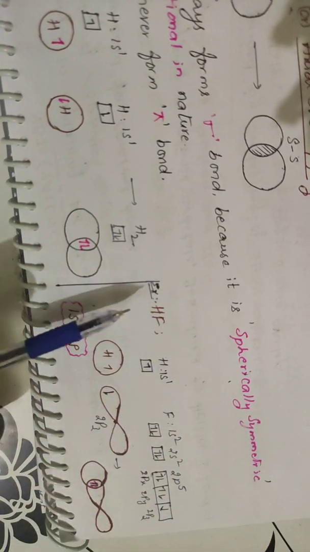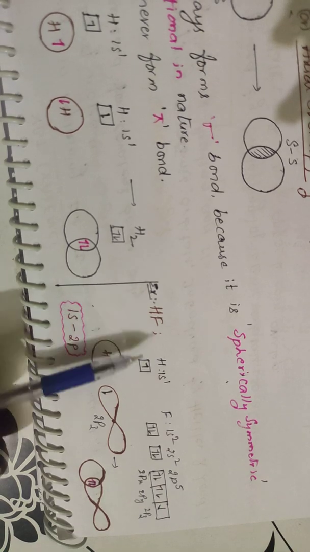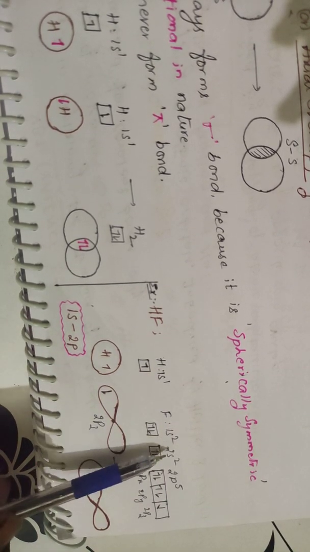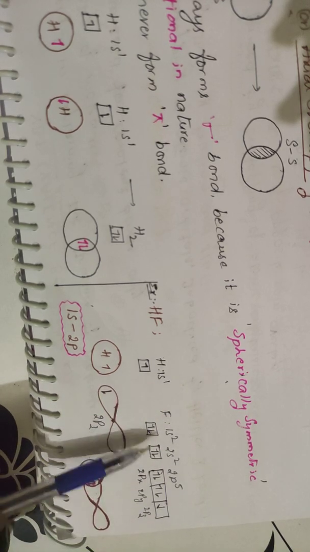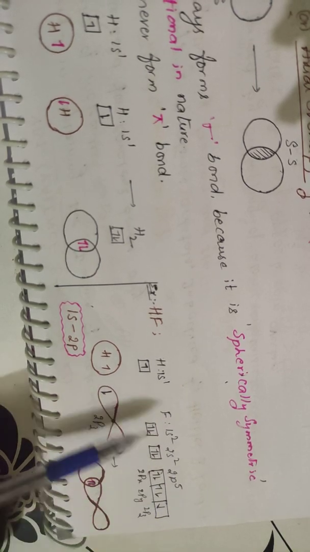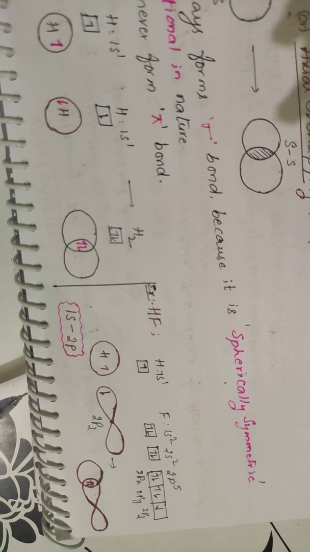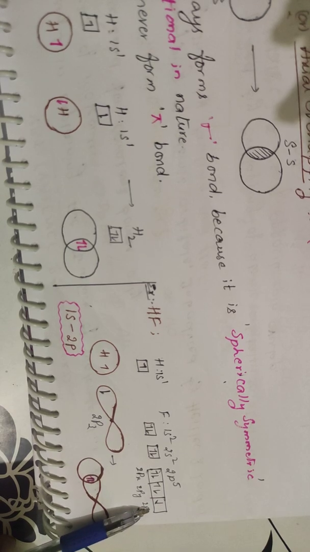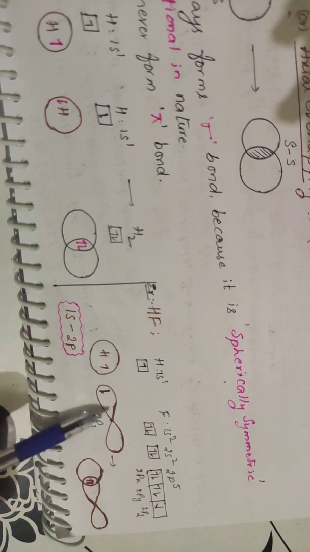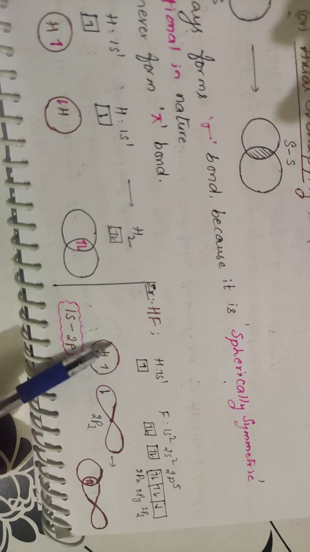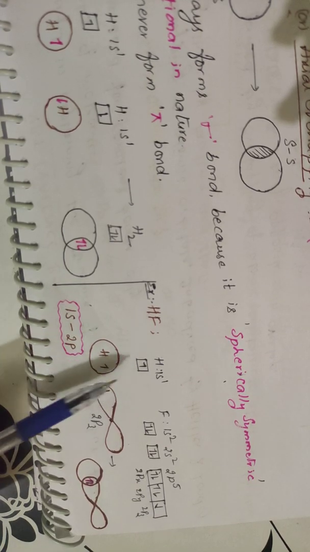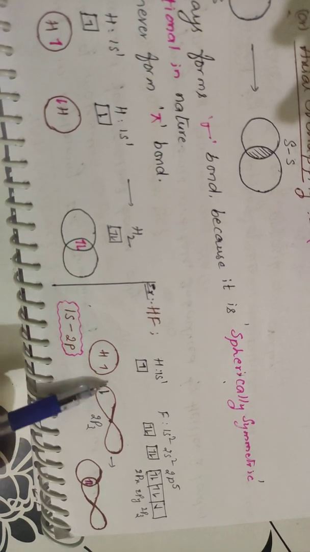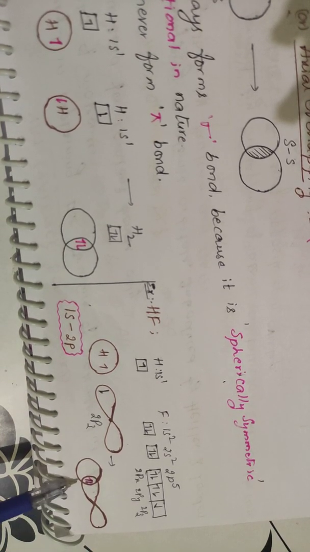Suppose I take the HF molecule. Hydrogen is represented as 1s1, an s orbital. For fluorine, 1s2, 2s2, 2p5. Which will be involved in the bonding? Already I have said, only unpaired electrons. So only this one will be involved in the formation of the bonding. What is this? This is a p orbital, right? The p orbital shape is a dumbbell shape. Hydrogen is spherical, right? It overlaps with the p orbital, and the electrons are in opposite directions. So these two overlap, and this results in the formation of a sigma bond.